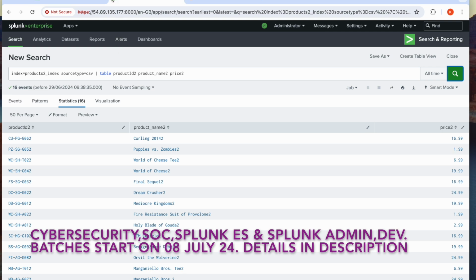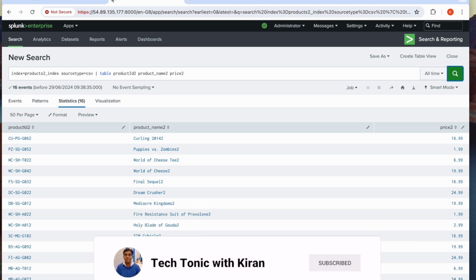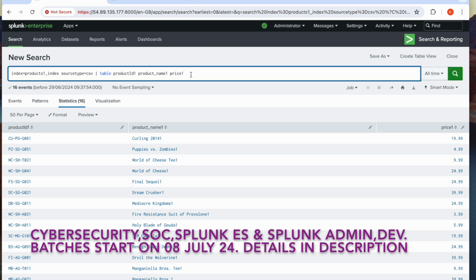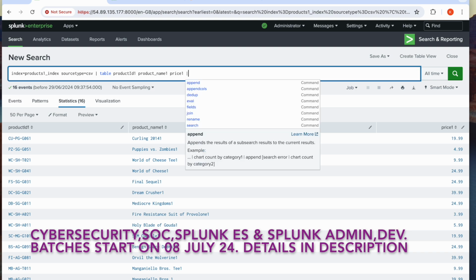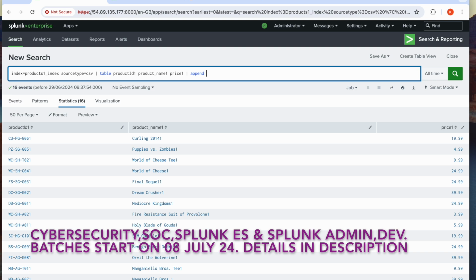Now what I'll be doing is appending these two tables so that the information of the two tables will get into a single table. Let us check how we will get that. As I have this in tabular format, I will be extending this one. First of all, I have to take the SQL query of the first table like this, and then extend it and simply use the append command. The second table, whose values I want to get into the first table, I have to use as a subsearch.